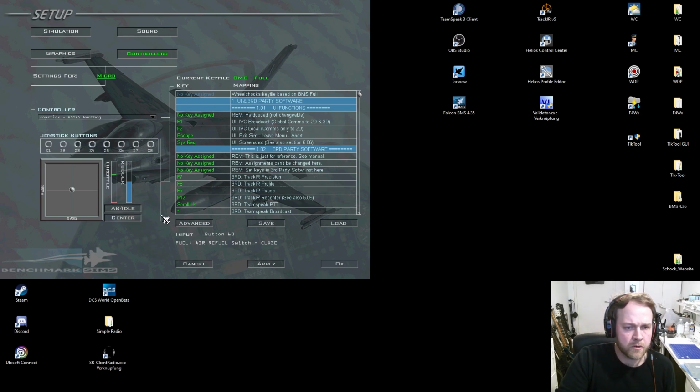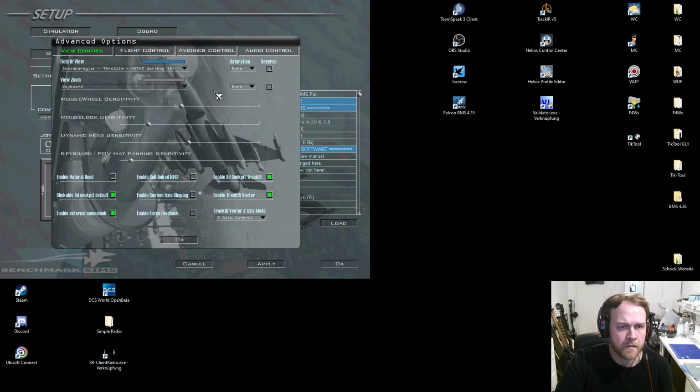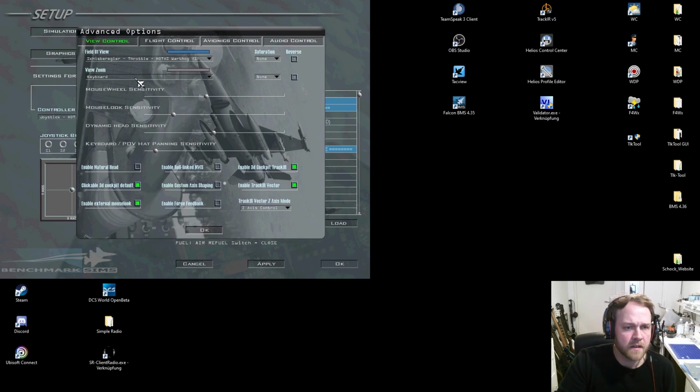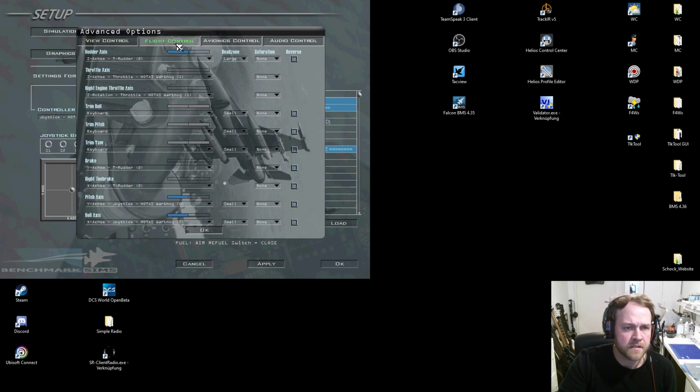Also, my rudder pedals are found automatically. In my case, I don't know why, but BMS did it automatically. If it doesn't respond automatically, you can go to Advanced. In the advanced section you have several things, but the most important thing here is the flight controls. Normally you see the rudder axis, that's the setting for your rudder. Throttle left and right, then obviously the rudder also has brakes, so in my case the Thrustmaster rudder also has brakes. You can set it there.